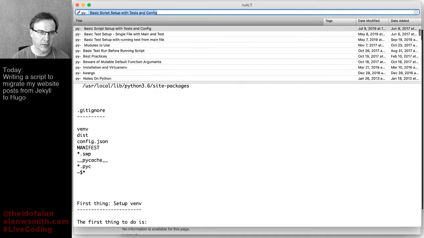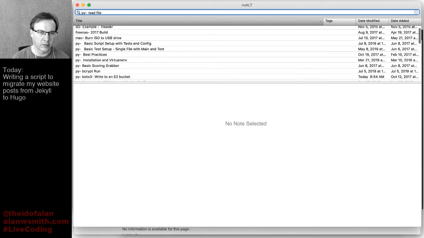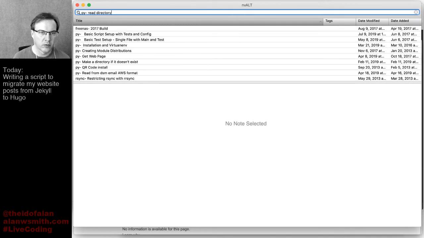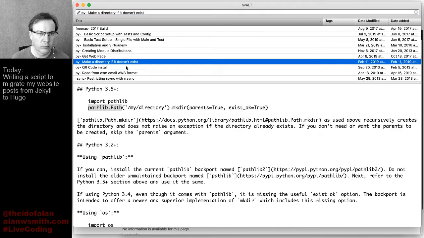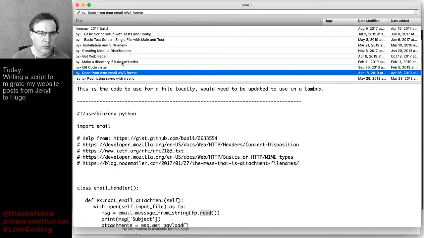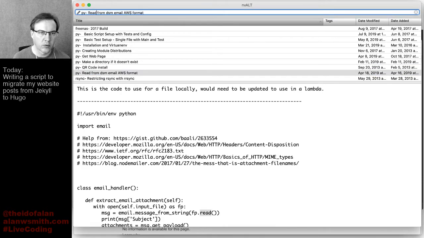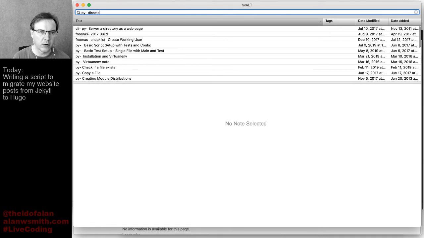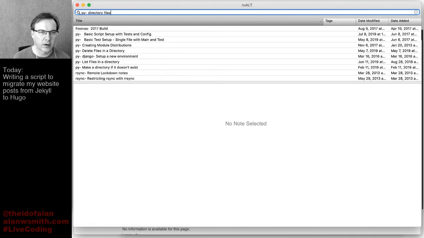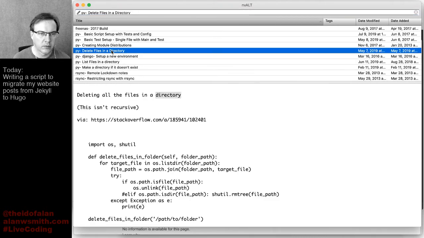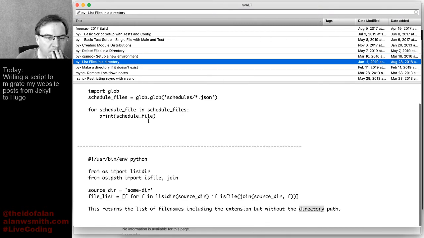But we'll do this. Python read files. Python directory files. Delete files in directory. No, list files in our directory. There we go.